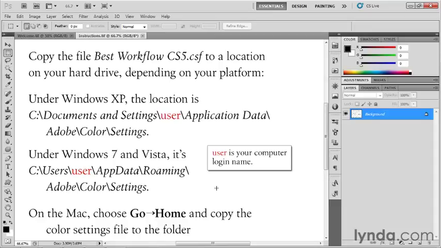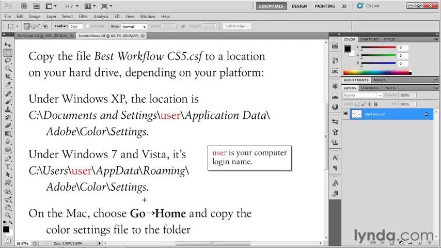In this exercise, I'm going to show you how to establish what I believe to be the best color settings inside of Photoshop and the other Creative Suite applications. Now, color settings is Photoshop and Adobe's word, really, for color management policies inside the various programs. They help ensure that you achieve consistent prints so that what you see on screen is more or less what you get from your printer.